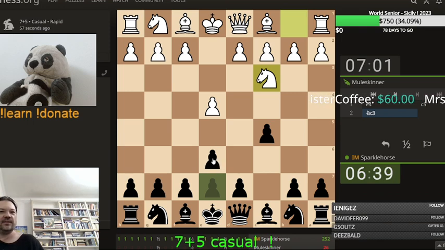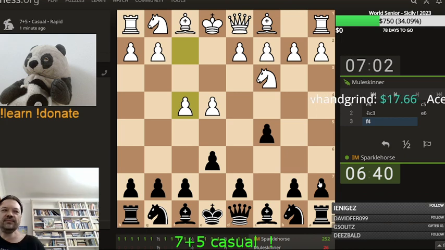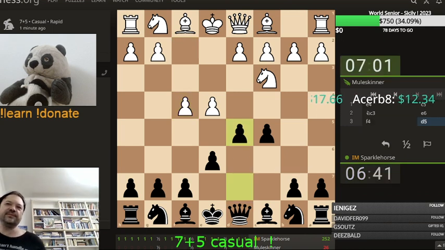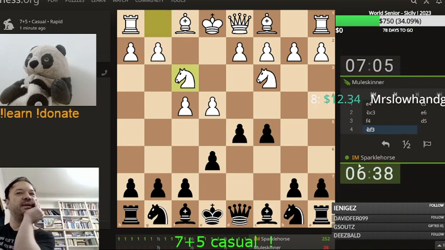All right. Knight c3 drives me crazy. I'm trying to play this. I don't like f4 particularly against e6, but Skinner sticks to his guns. All right.